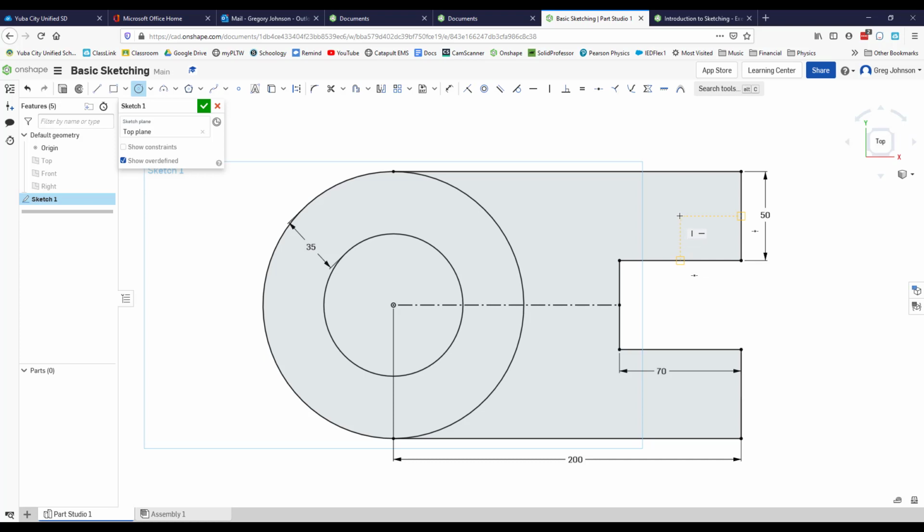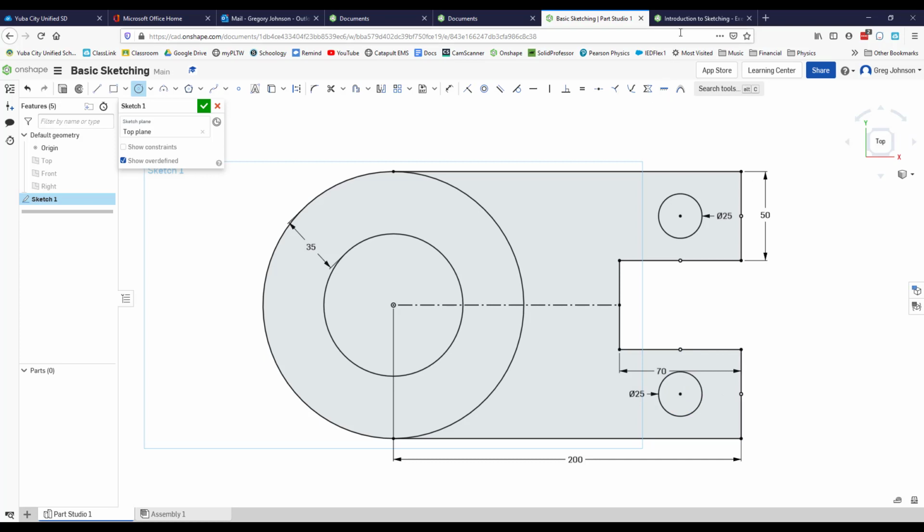I reached a point where I'm at the two midpoints, which puts it exactly where I want it. So I can click that, drag it out, click it, and make it 25. Was it 25? Yeah, it was 25. And you notice I didn't actually have to dimension it. That's kind of neat. Okay, so again, hover here, find that midpoint, come out, the two midpoints, click, drag, make it 25, and bingo, we are good.